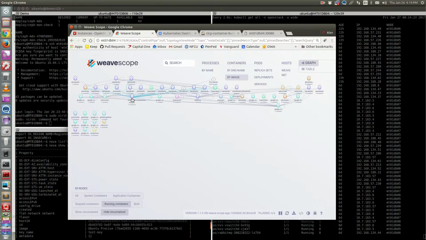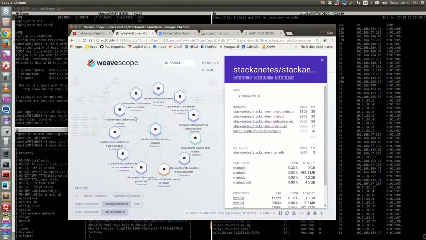So if we take a look at something very central like our Galera cluster, we can see that essentially all of the OpenStack services have a connection to that, and of course it provides some interesting debugging capability that is fairly useful.